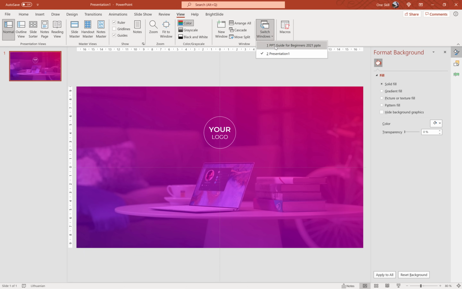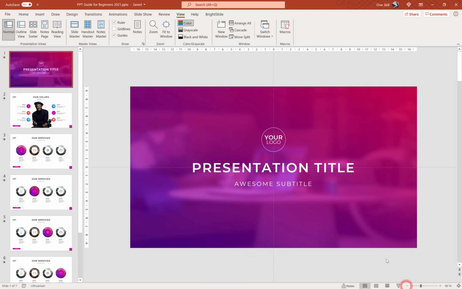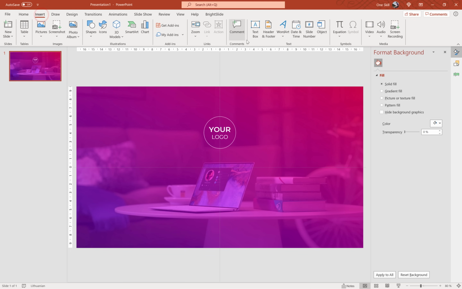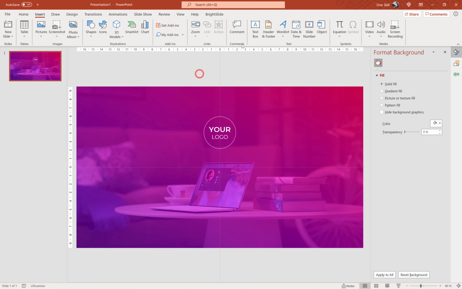Alright, now let's check what we have to create next. So for the first slide, we still have to create these two beautiful titles. So let's jump back to our slide and let me show you how we can insert these beautiful titles. Alright, so let's go to Insert and let's select the text box. And now if we click on the slide, PowerPoint thinks that we want to type in some text directly into the rectangle, but actually we want to create a separate text box.